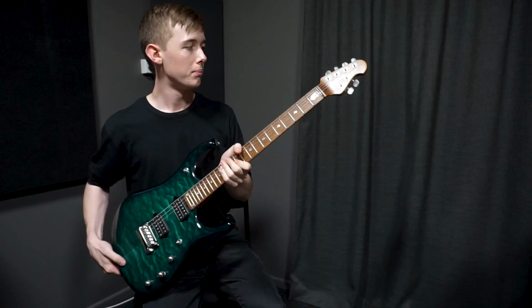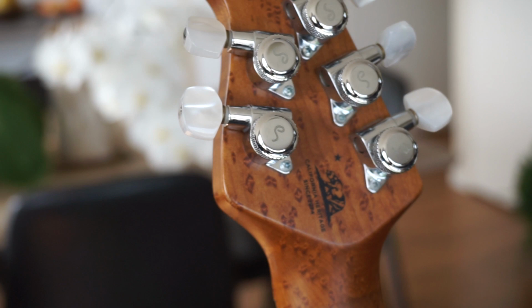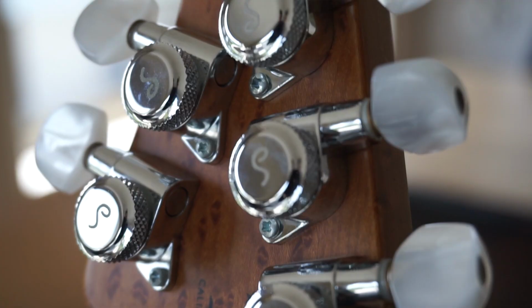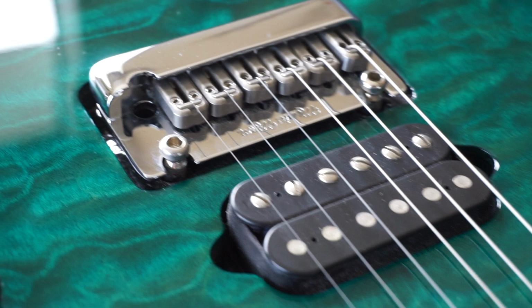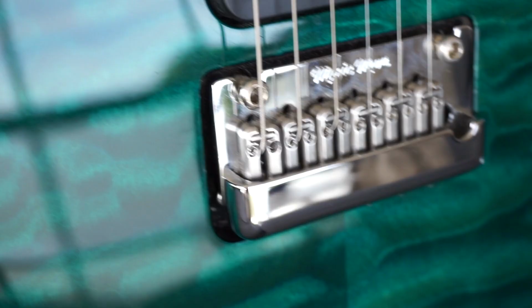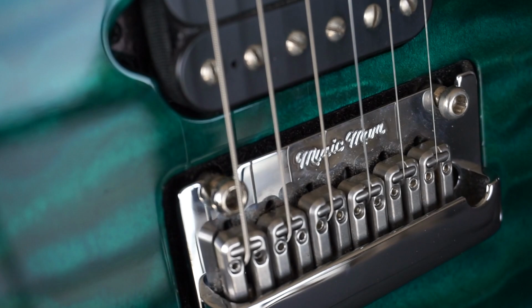And this guitar also comes with these locking tuners, which are super nice. I hadn't actually used locking tuners before I got this guitar, but now that I have used them, I think I'm gonna get some on every single guitar I buy from now on because they're just so convenient and save you so much time. The bridge is this Musicman designed floating trim system, so it's way easier to restring than something like a Floyd Rose or some other floating trim system.